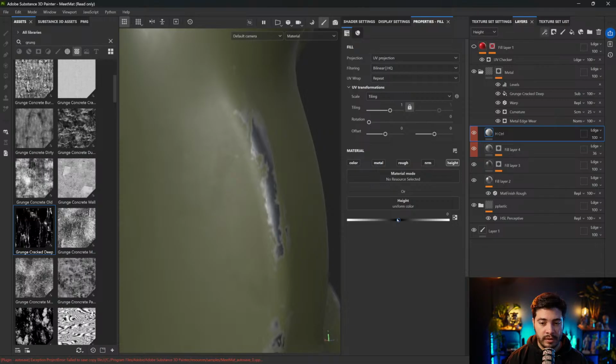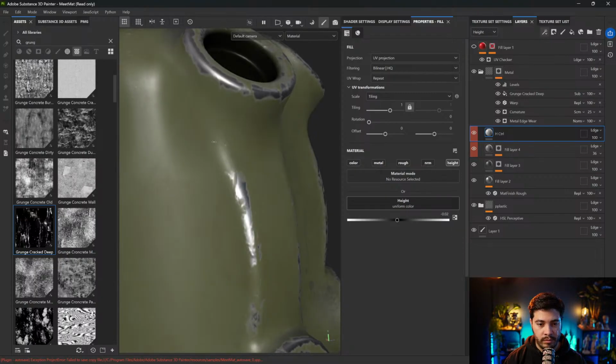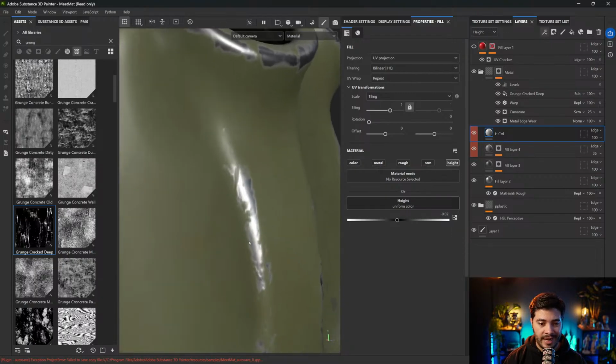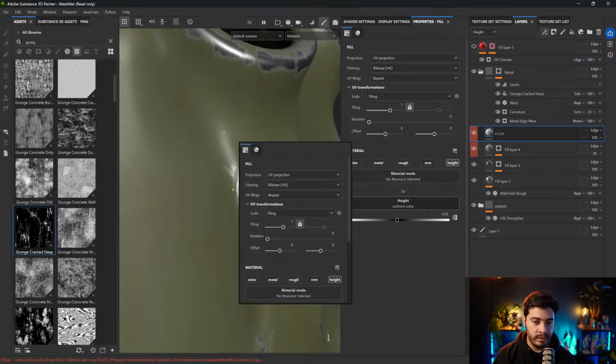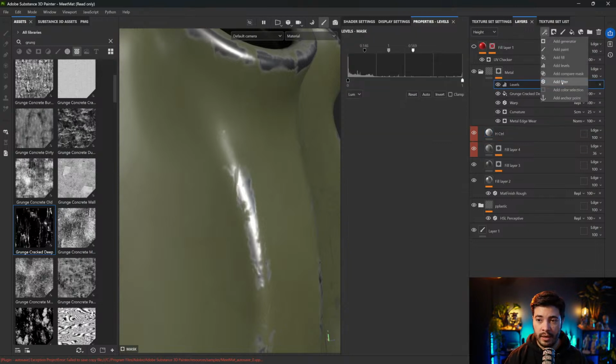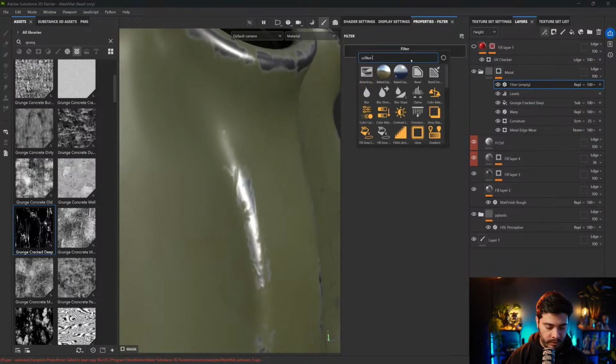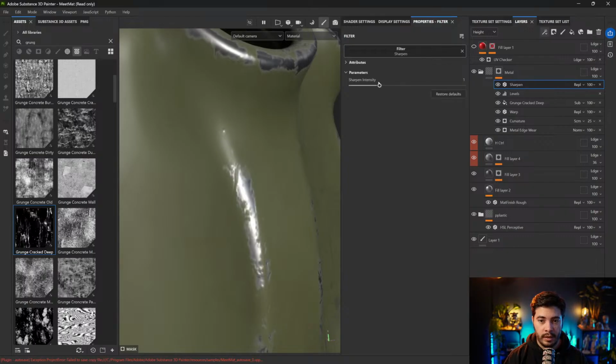And I can use this layer to push things in or out. So this is going to be very subtle. So I'm going to make it minus 0.02. And I think that's still much, but I think that's good. It's just enough so that it can catch some of this sharpness in the light. And if you want to sharpen this effect even more, what I can do is add another filter here in the metal mask, and that's going to be sharpen. So that is going to sharpen that up a bit.